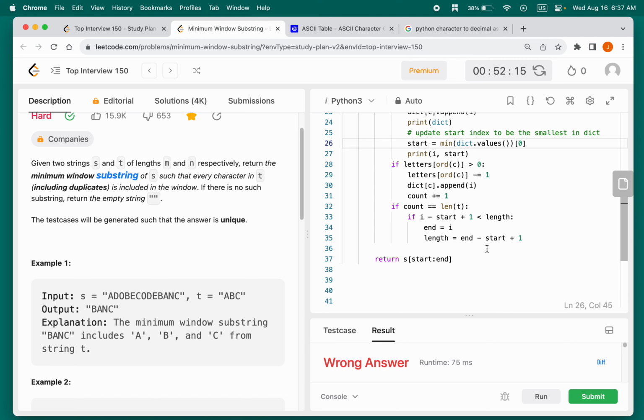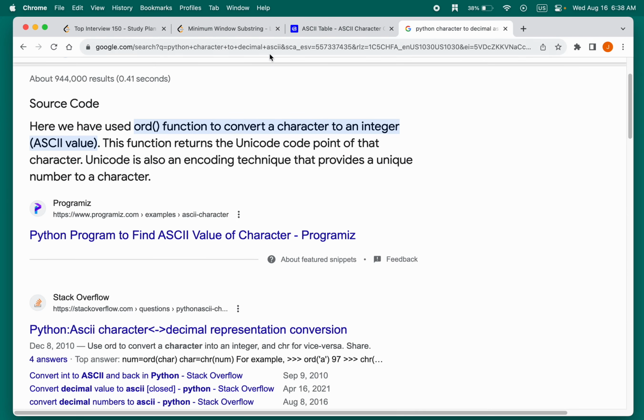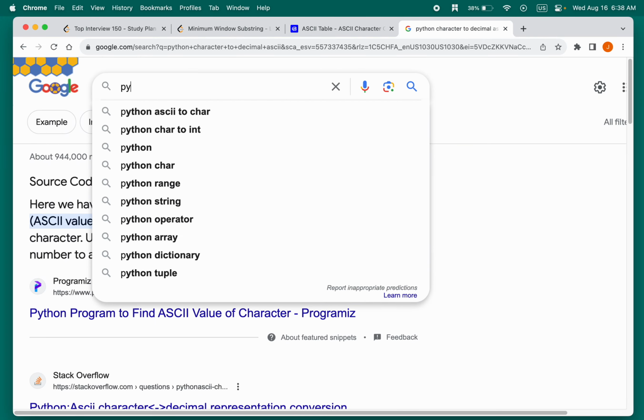Okay, and it's I. Start to end. Is this end inclusive or not?